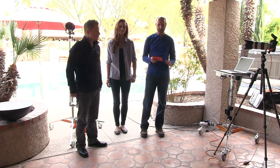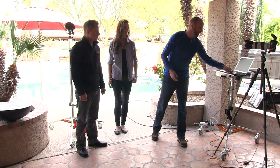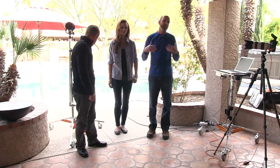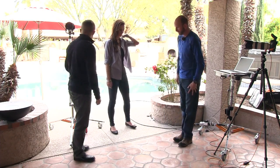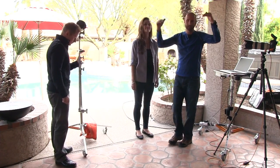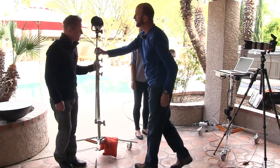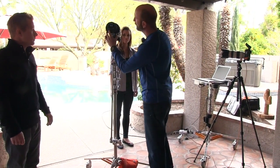What I want to show you first is how the Profoto works to get just an automatic exposure when balancing ambient light with light from a flash, and I'll explain some of that as well. So what we're gonna have Lex do, she's gonna stand right here inside this overhang, inside this shadow, and I'm gonna take my Profoto B1 with no modifier, and we're just gonna turn it on.